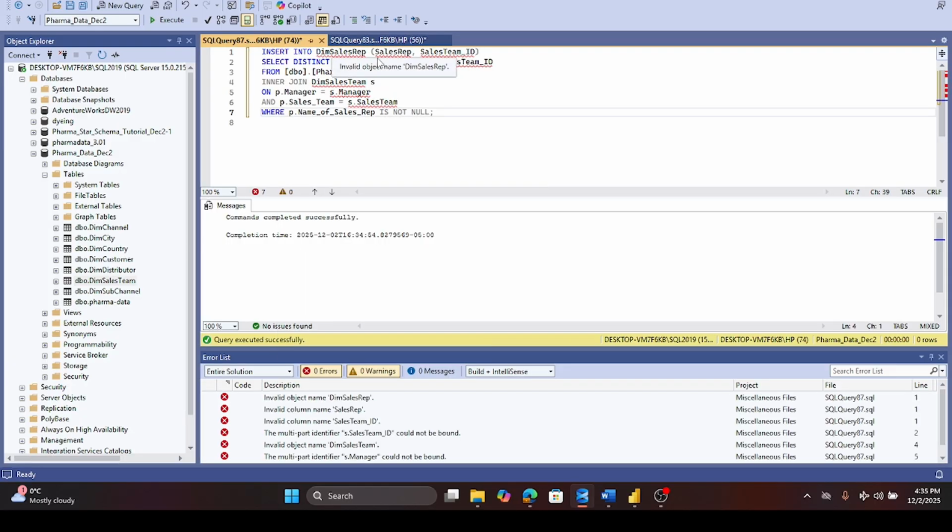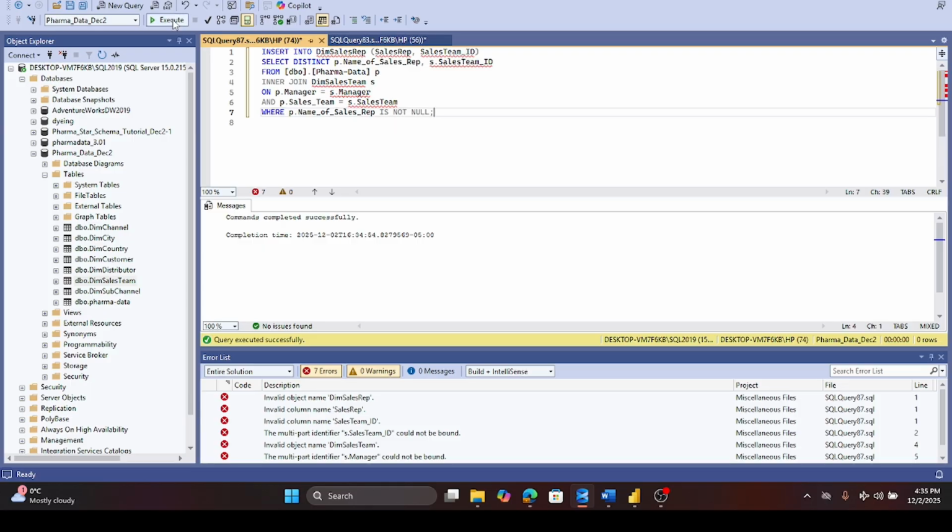Now I'll go to the next step. It will insert the data of dim sales rep into the sales rep table: name, sales rep and sales team underscore ID. Select distinct name of the sales rep and sales team from pharma inner join dim sales team s on p dot manager equal to manager and p dot sales team equal to sales team where not null.